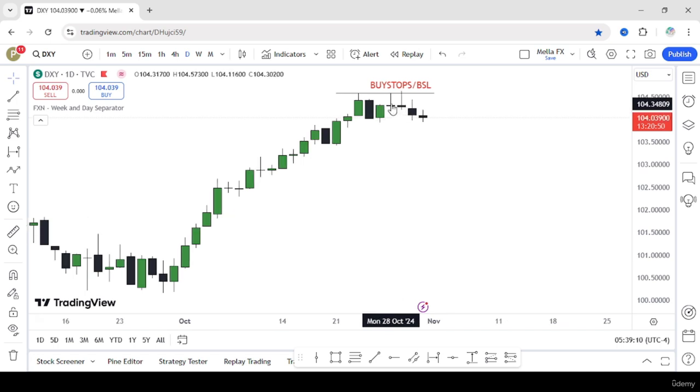We can see that even on the 20th of October, this swing high did not run above, or we did not get a run above this swing high. Instead, we just created relative equal highs. So this is essentially what we want to see in the market. We can see also that this daily high and the next one were just slightly lower and did not go above this swing high.